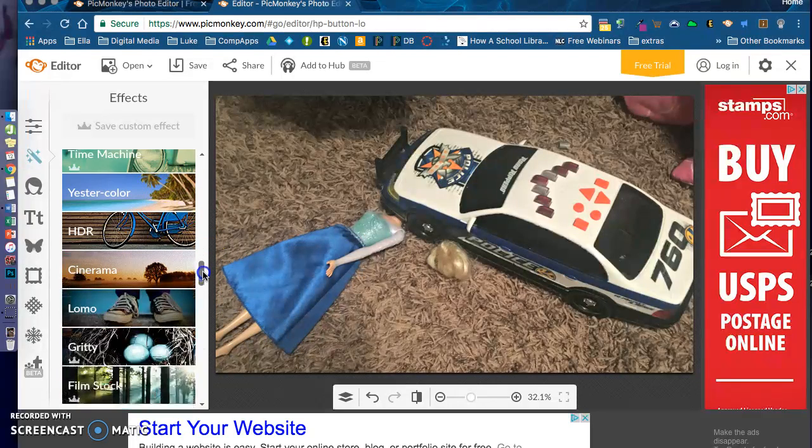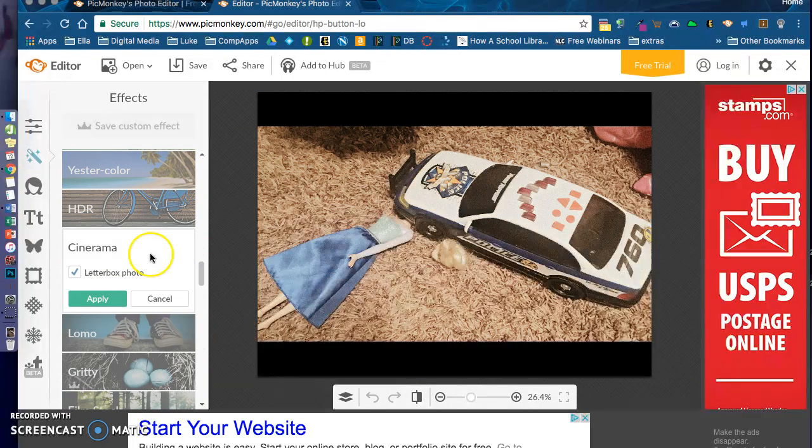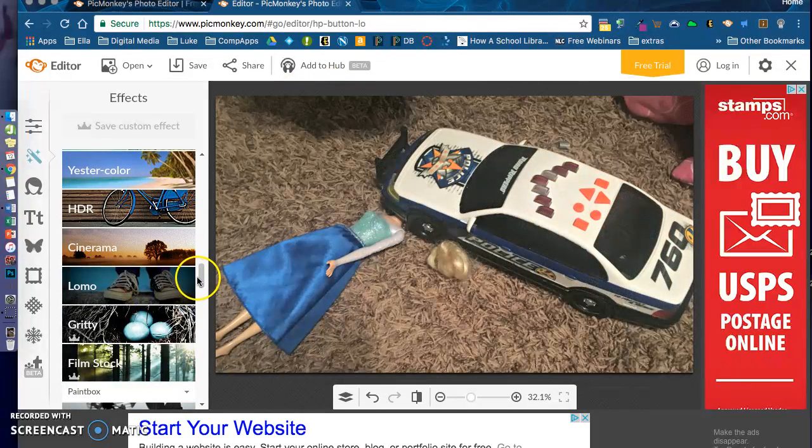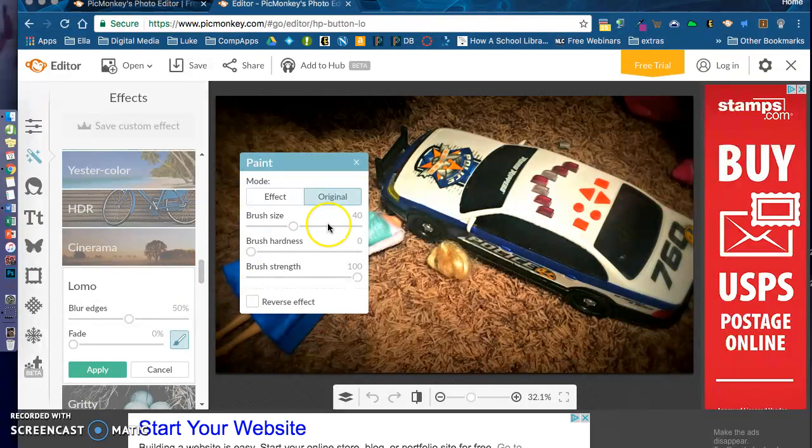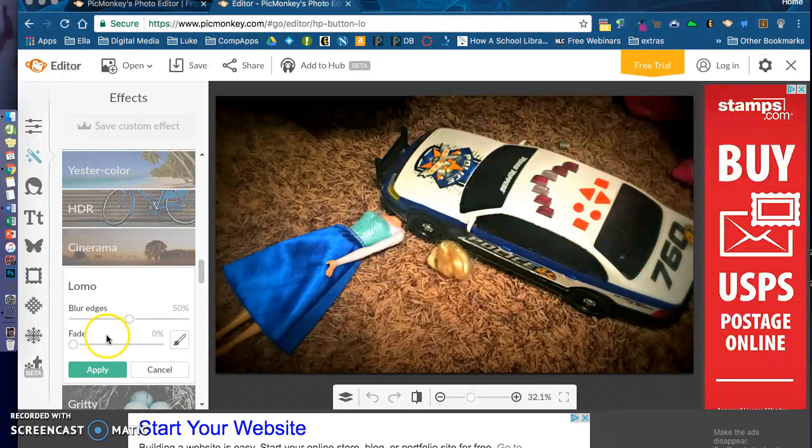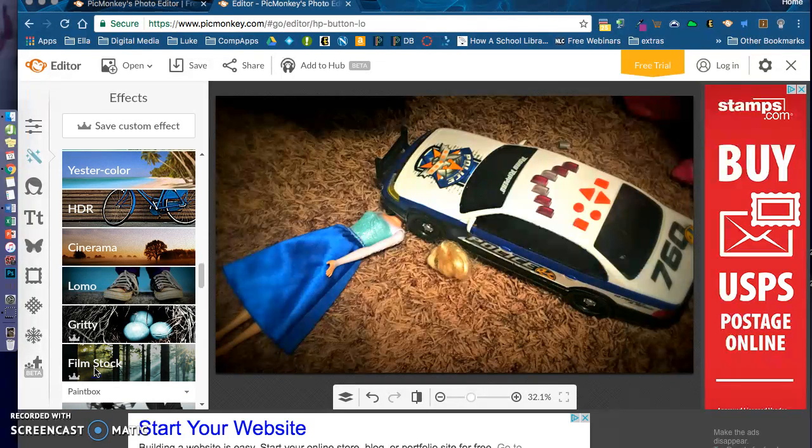Maybe I want to make it look cinematic, and then I put a little letterbox around it, and you can see the black lines. I don't really like that. What's this one do? Oh, it kind of circled in, and it got rid of the rest of those blankets. That's perfect. And then I could also make that a little bit more. Yes, let's keep that effect. Apply. Blur the edges. Maybe just a smidge. No, I don't want them quite that much. Go back to about where I was. And I'll apply that. Now it really looks like a tragic accident for poor Elsa.